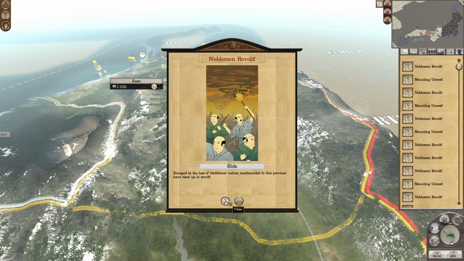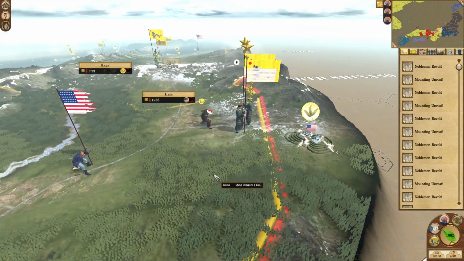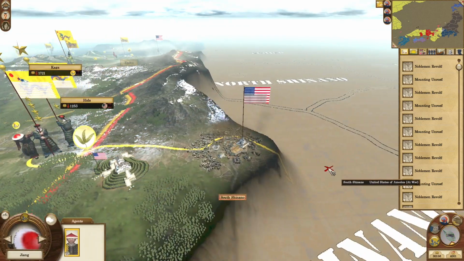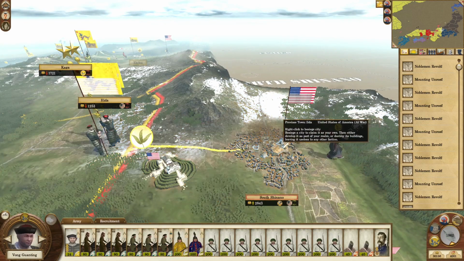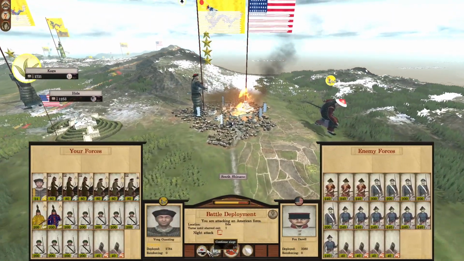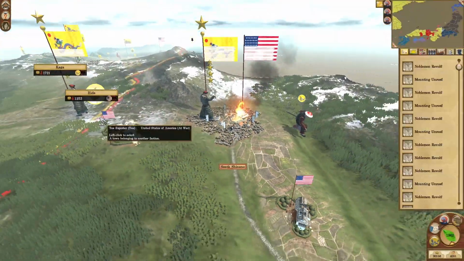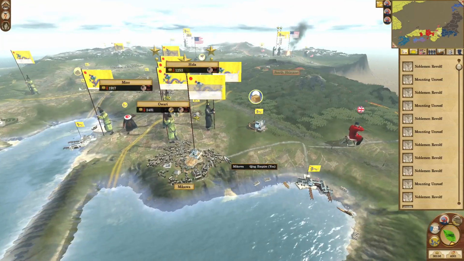So yes, as you can see, a lot of public order issues just across the board. It's literally just having me cut in and cut out all the public order issues. But that said, we do have a massive army with a military advisor, so we're going to be sieging North Shinano. We can actually take this with auto resolve, but not yet.